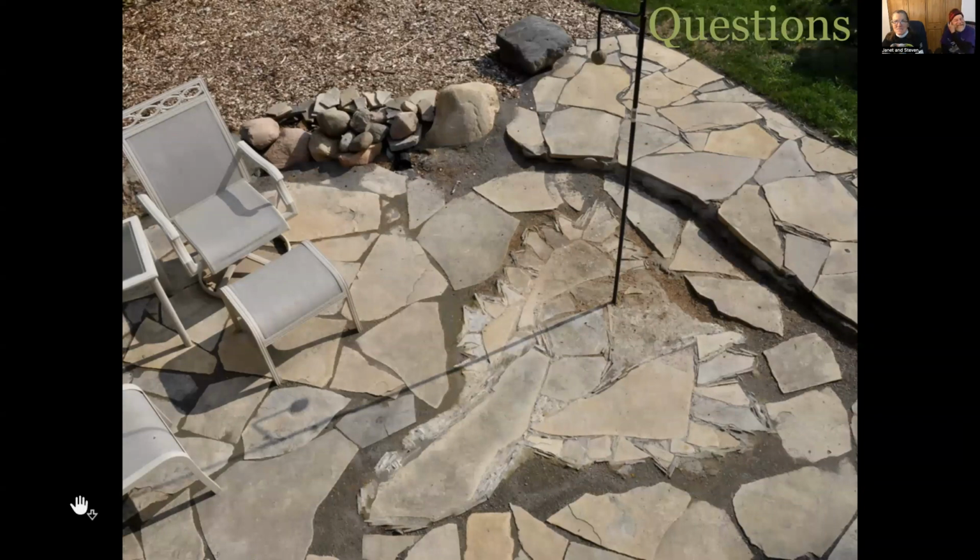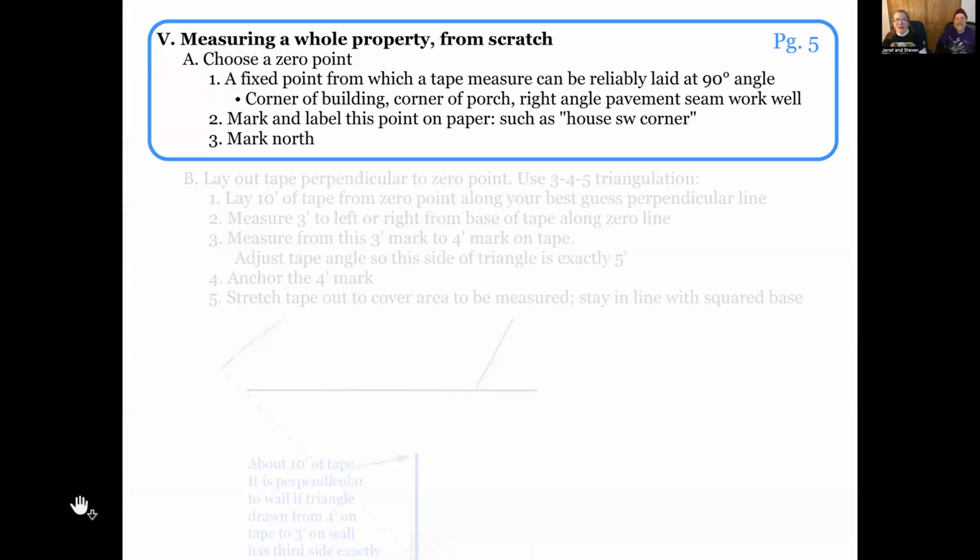If we're going to do a whole property, it gets more complex, but the same basics apply. So we did a garden first. You understand what a zero point is: a fixed point where I can reliably lay a tape measure at a 90-degree angle, like the corner of the building. I mark and label that point on the paper. I might say house southwest corner.